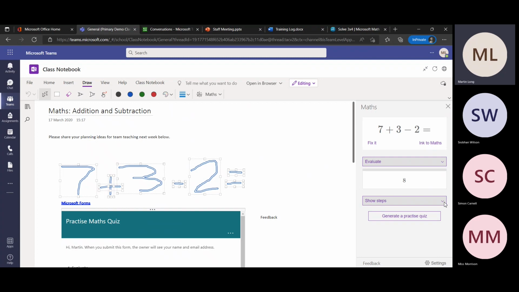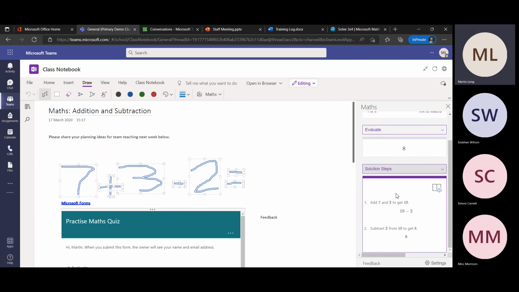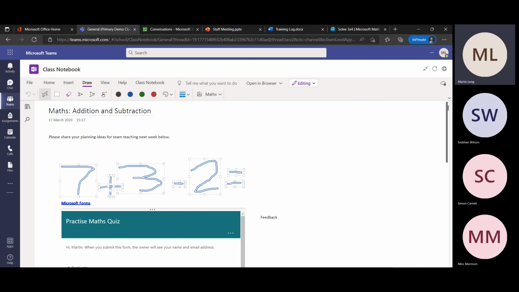And I know there are many mathematical ways of getting to an answer, but what we could do is use this to develop independence in the pupils we're working with. So here we go. There's the Immersive Reader icon again, so I can have that read to me, but it gives me one suggested route of how I might have got to the answer of 8. You could on the page say, if after using the maths tool you still don't know, go and visit this website, and you could have a hyperlink to click. There's various things there.